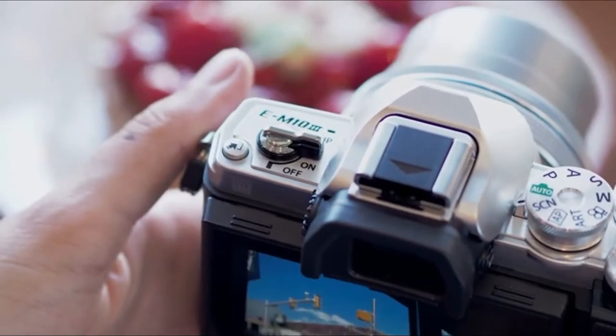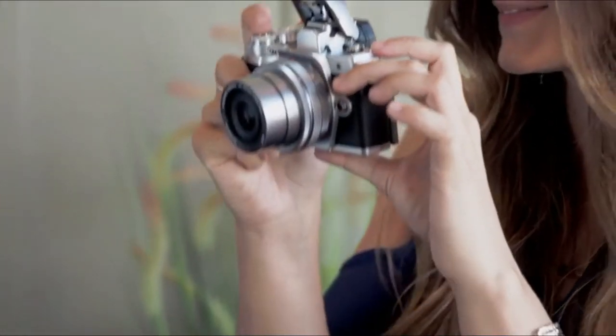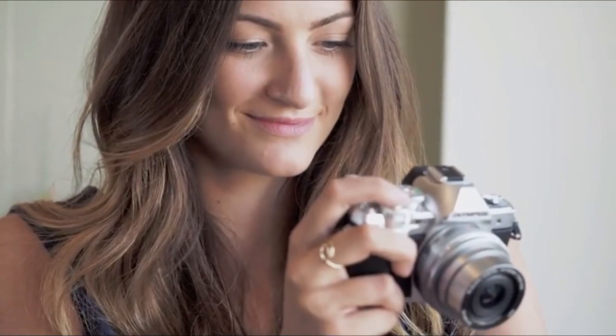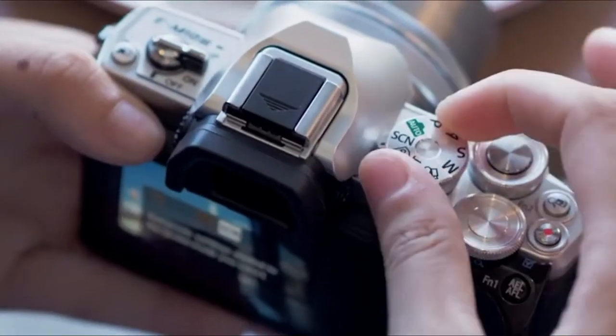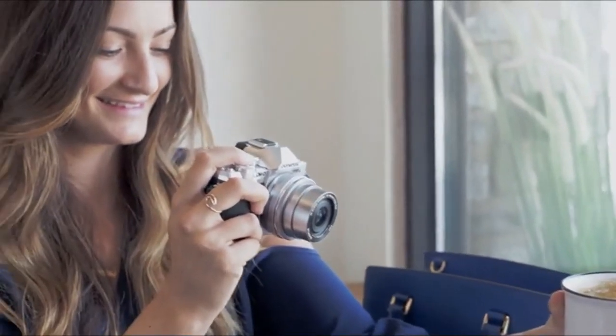This camera is really simple to turn on and shoot. If I do need more light, there's a cool built-in flash that's hidden right in the top of the camera. I truly do love this camera because I don't have to think about the settings — I can just quickly take my shot. Auto mode picks those settings for me. It sees my subject, the scene, the light, and picks the right settings so I capture perfect shots.